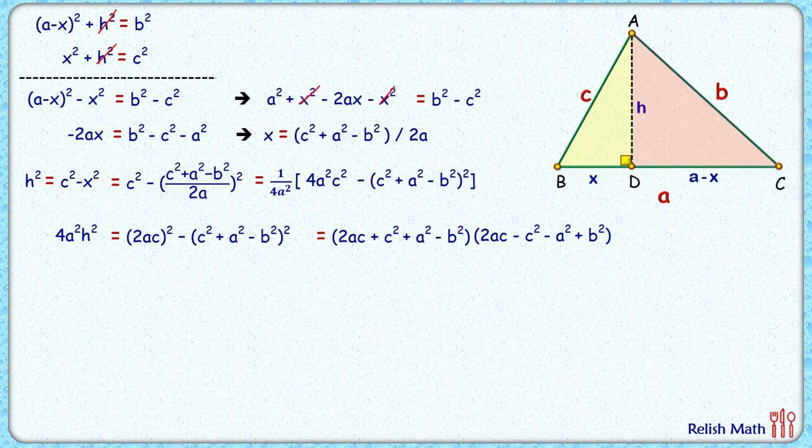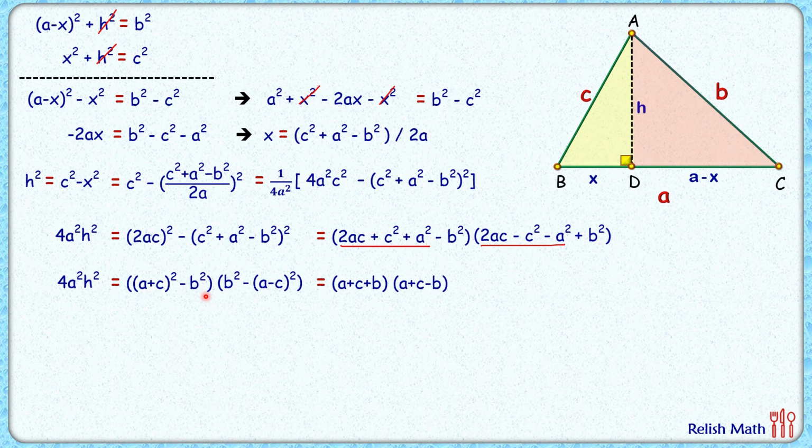Now here comes the magic. In these first three terms, that's nothing but (a plus c) whole square, and these first three terms give me negative of (a minus c) whole square. So now again applying the x square minus y square identity in the first term, we'll get (x plus y) times (x minus y). Same thing in the second term, x square minus y square, we get (x plus y) and (x minus y).